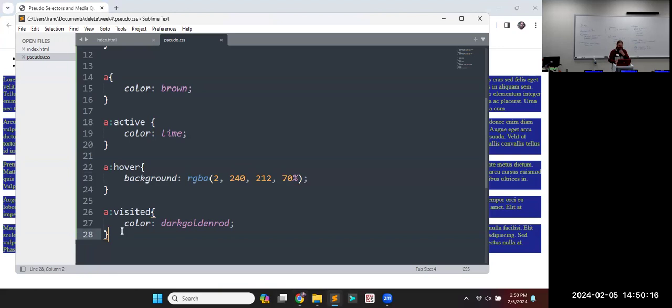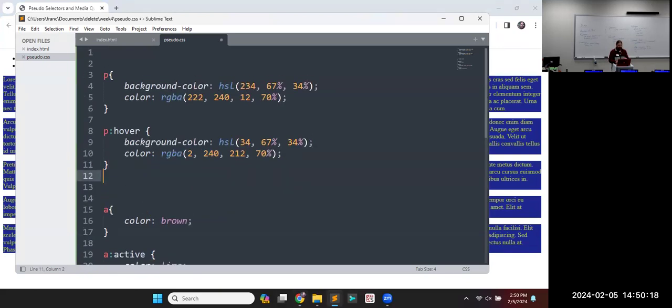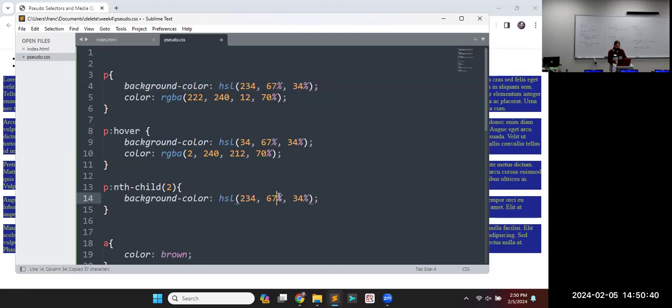Nth-child, that's a useful one on paragraphs, or that'll be much more useful when we look at tables soon. Nth-child, and let's say every third one, every other one, we'll make our background color lighter, from 67 to 37.